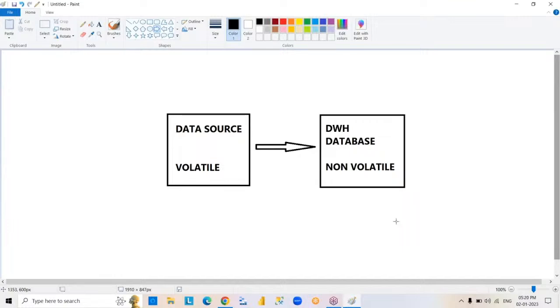That is required for us to perform data analysis. Suppose you copy data from different data sources to the data warehouse environment. After that, you cannot make any changes to the data. If the data is there in the source, then only you can modify it. If data is copied from source to the data warehouse environment, you cannot make any modifications.